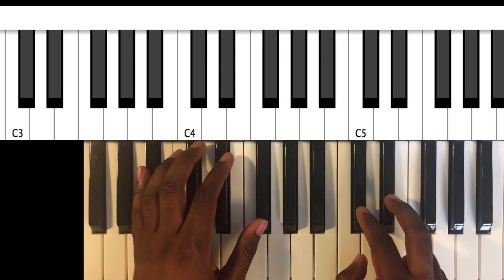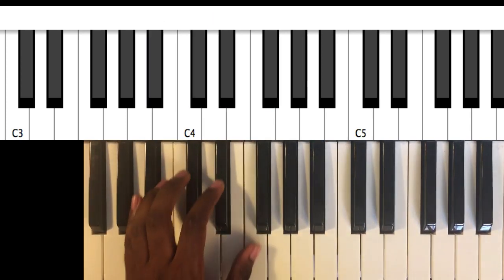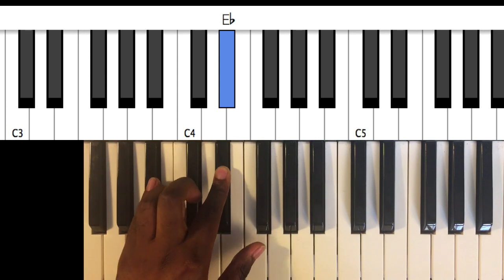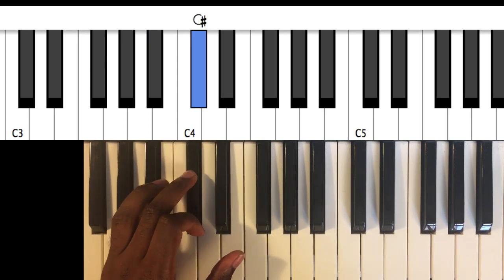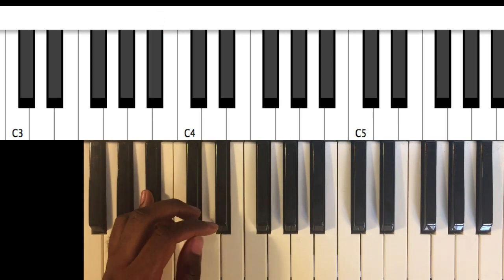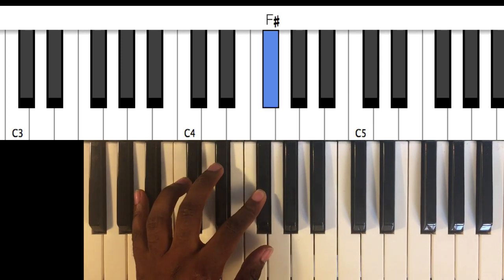Okay, so the left hand is doing, so I'll start with this note right here, F sharp. Then you go down to E flat, drop down some more to B flat, to C sharp, back down to B flat, D, F, back to the top.